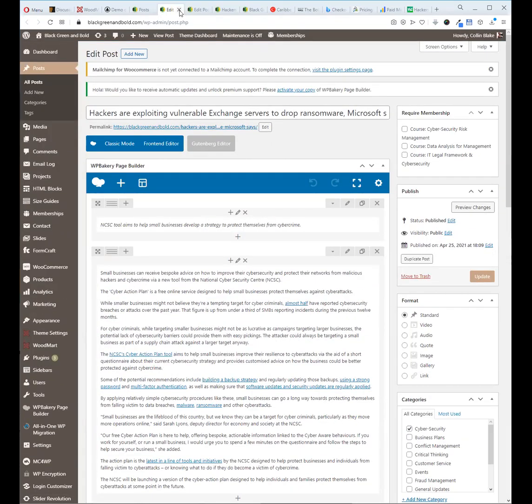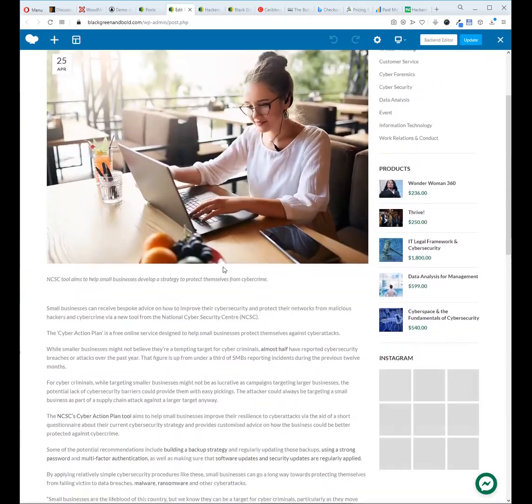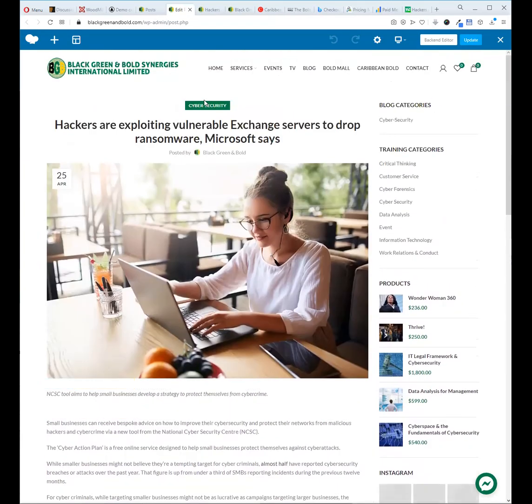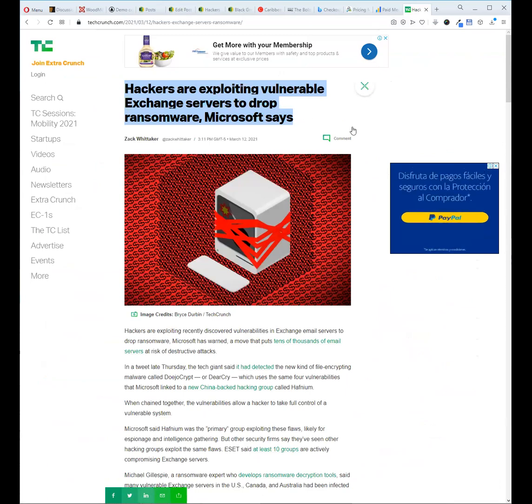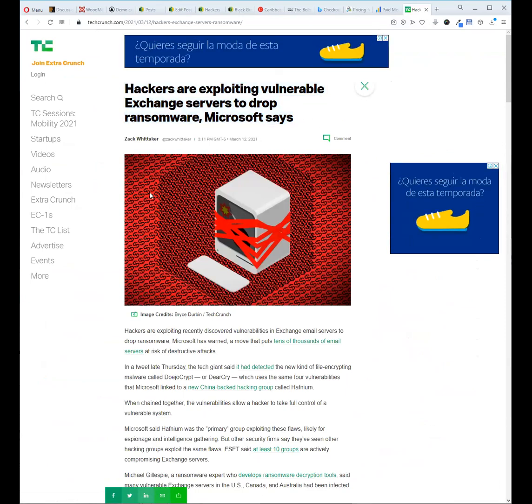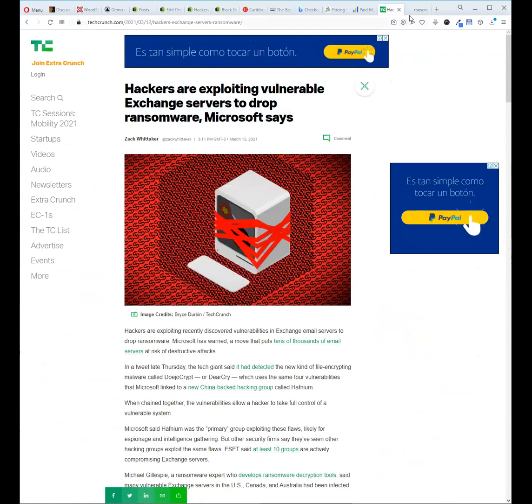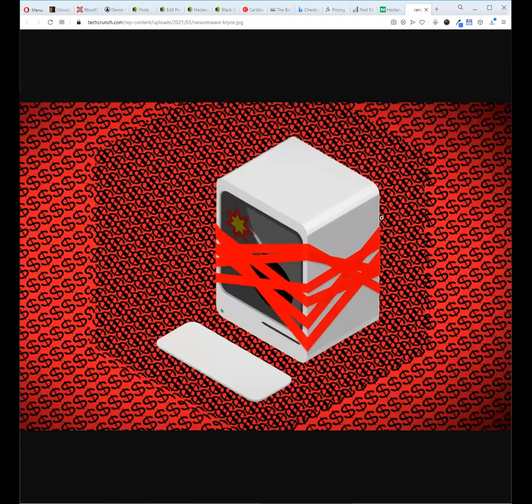So what I'm going to do, I'm going to choose the front end for now, since it looks like what we're actually going to end up with. All right, so I'm going to use this just for this one. So let's continue now to copy out the parts of this blog post. So here's an image here. Let me see if I can right click and say open image in a new tab. Here it is, nice big image.